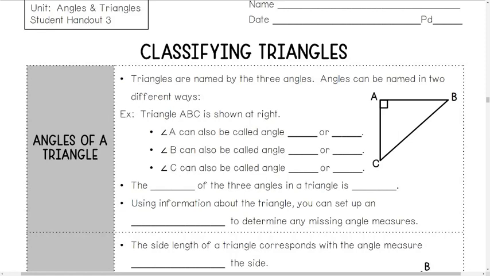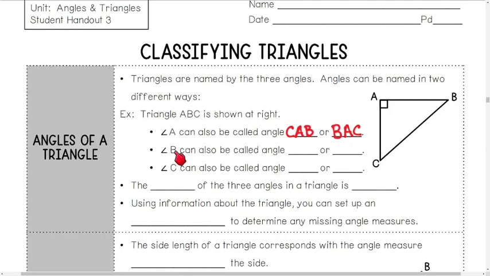So if we look at this triangle here, we have triangle ABC. If we're going to name angle A, this angle right here, which is 90 degrees, I could name that by following this triangle from the outside edges, BAC or CAB. So those would be my two naming conventions for this angle. And you'll notice that the middle letter, if we're talking about A, has to stay in the middle. It's CAB or BAC, and we're just following that naming convention. That middle letter tells us what the angle is.